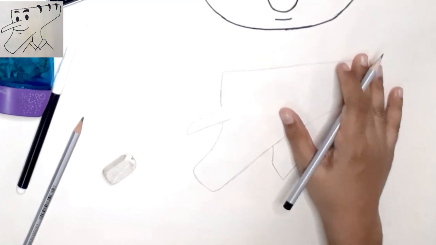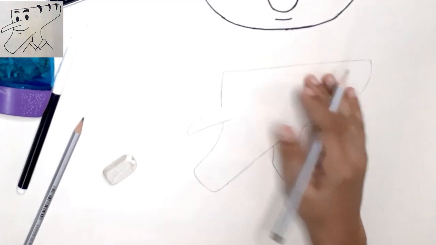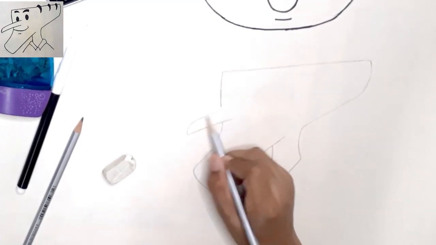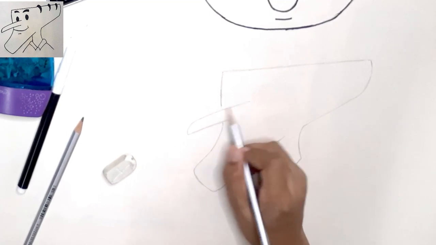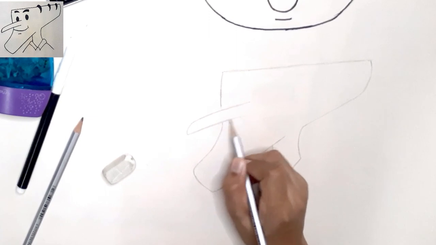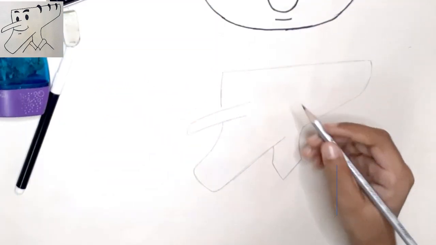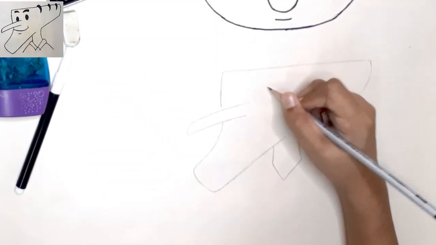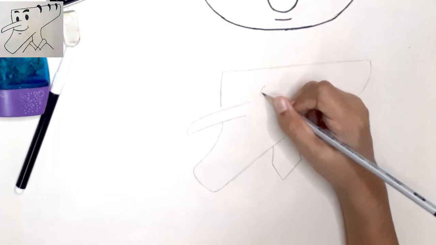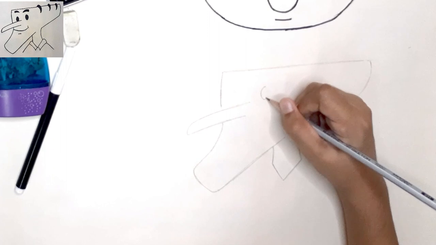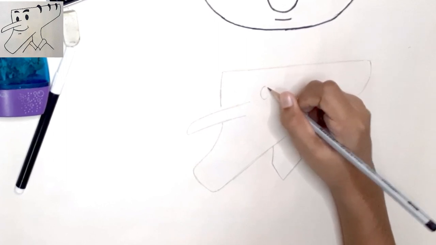So now let's move on to the details of the face. First, let's bring this nose a bit more towards the face. Now let's do the marking for the eyes. The eyes are around here, so just draw an oval and very lightly, since you might need to rub it and do a little relocations to get the correct position.